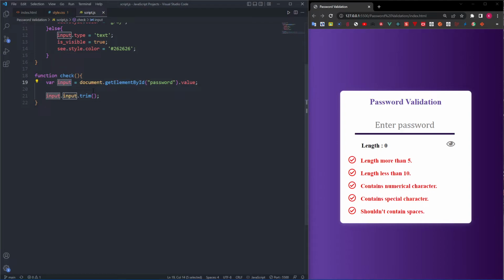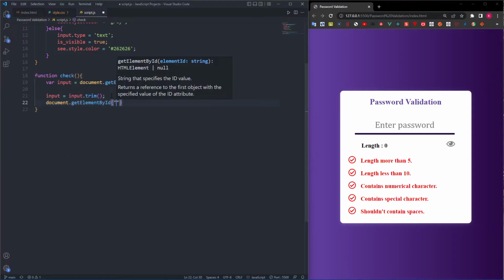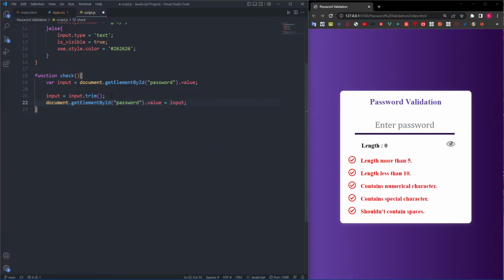So this one should be equal. We're getting the input, then we remove all the white space, and finally we store it back into the input again, with document.getElementById, the password value, we store it back again.